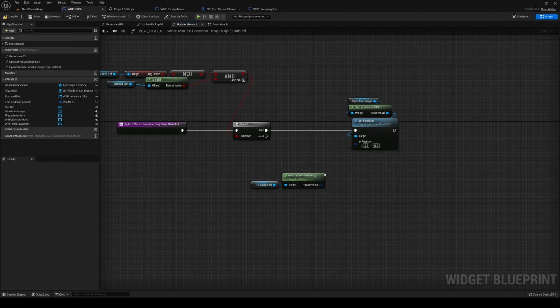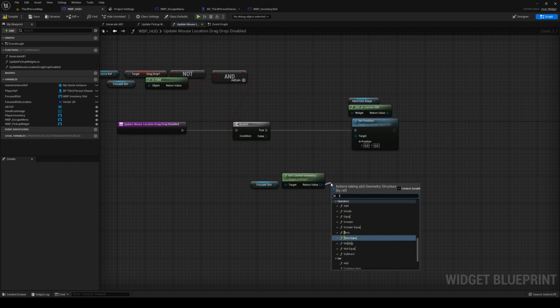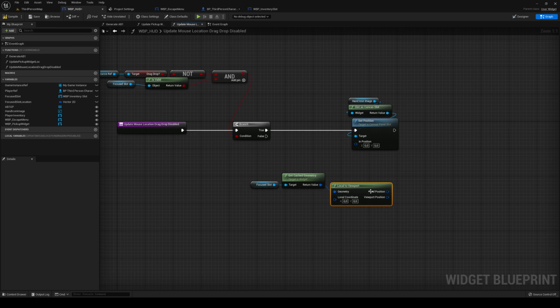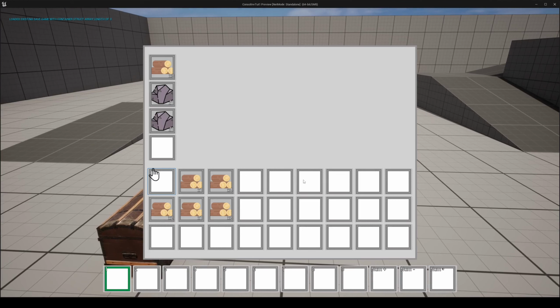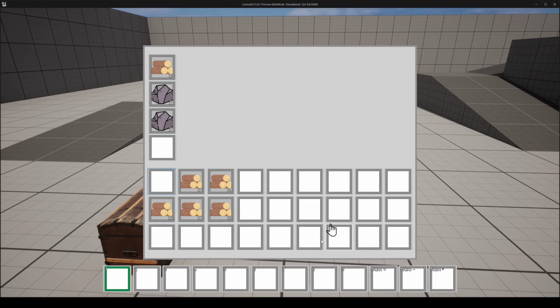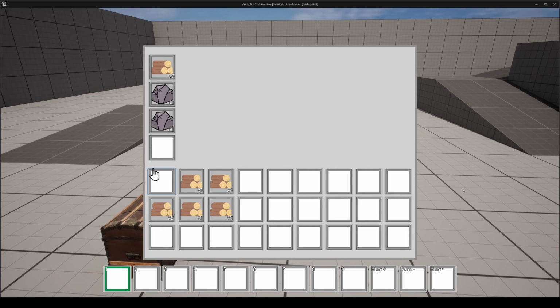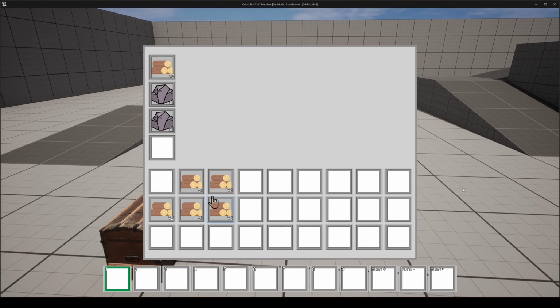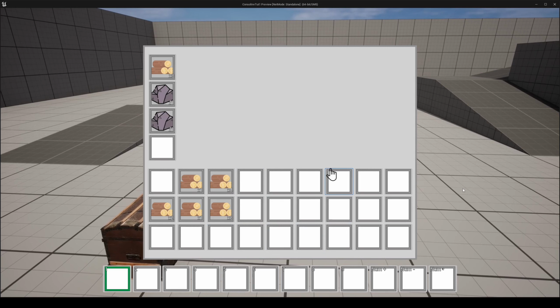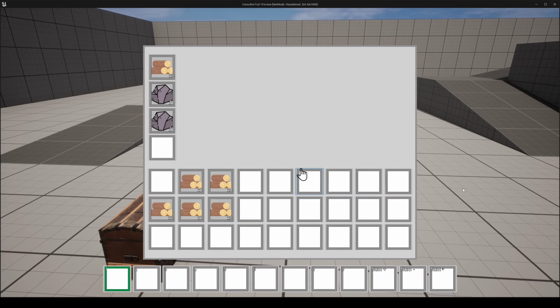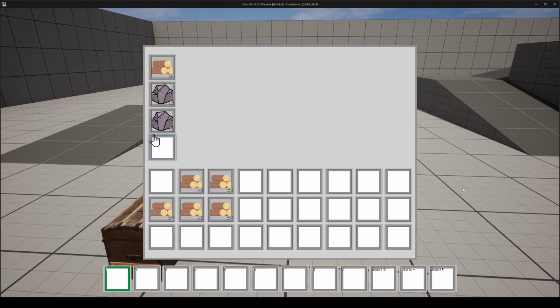And then also it's not the pixel position, I just remembered, it's the viewport. So local to viewport, and then it's a viewport position. Right, compile and save. Now you can see that it's following my mouse. So that's good. When I click and remove my mouse, now I can start moving with my controller. Right? That's working.